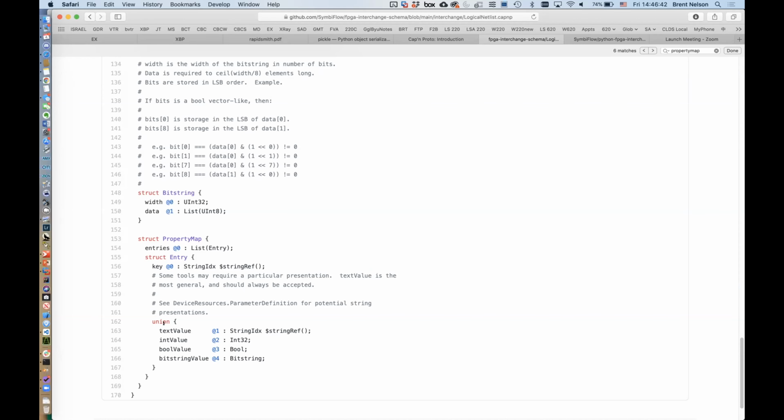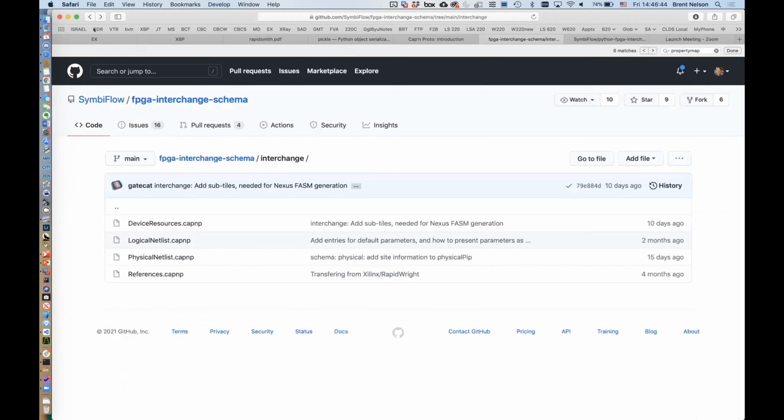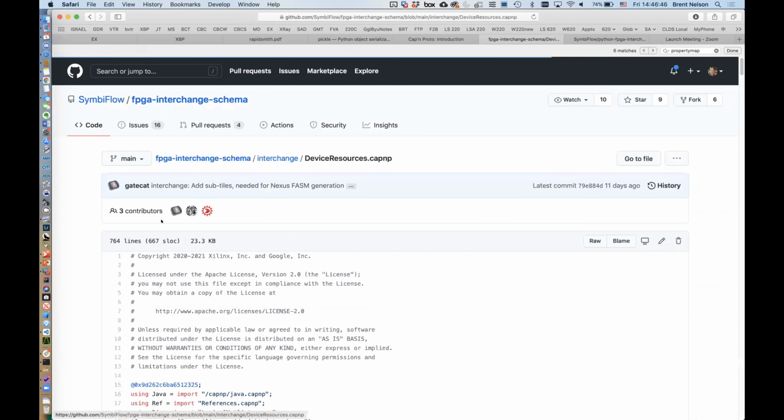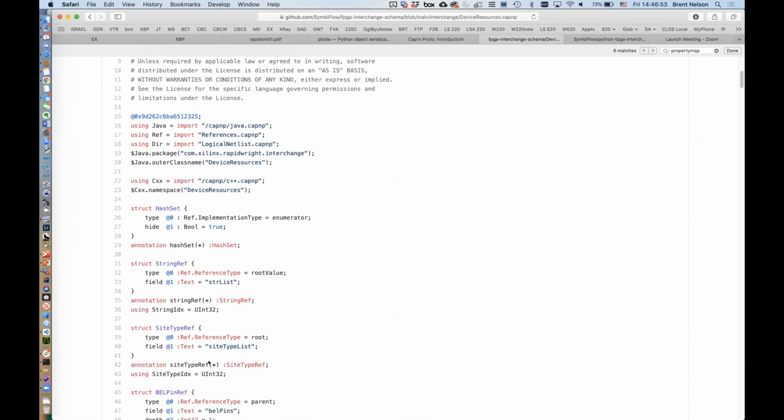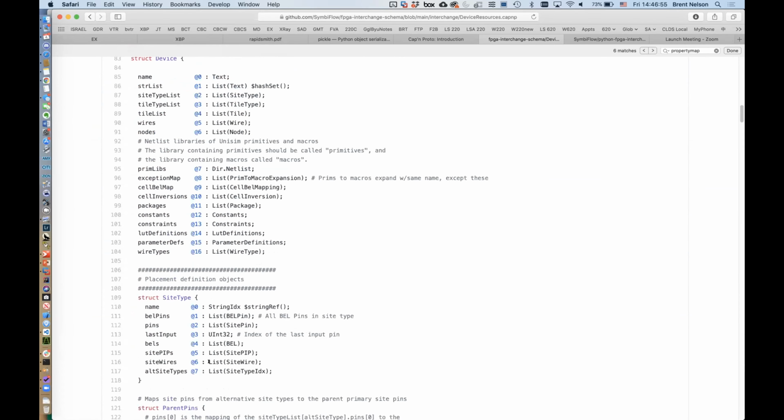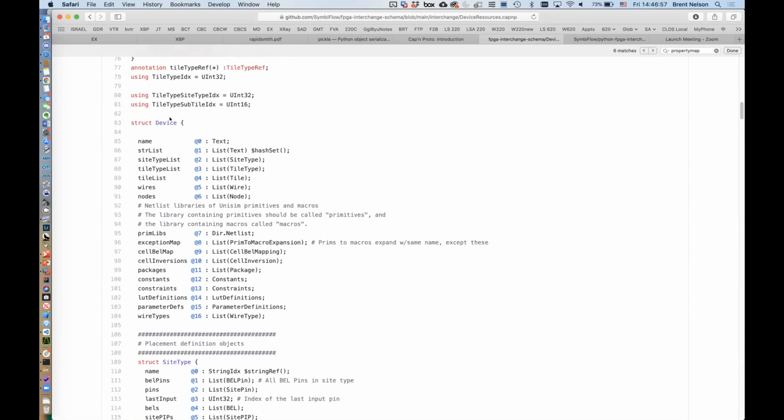And so they've defined one for netlists. They've defined one for devices. So this is the equivalent of that old XDLRC, sort of. Okay? I think it's superior for many, many reasons. But as you can see, the device has a name and a list of strings and a list of site types and so forth and so forth.